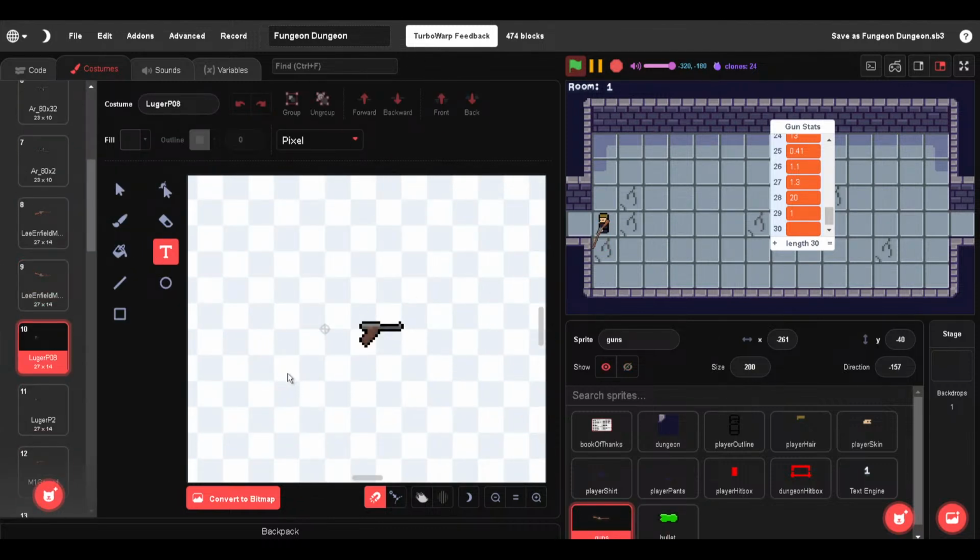The Luger. It's a tiny little baby pistol. Isn't this the pistol that shoots really fast, I think? I think it is. So if we set the damage to 3 damage. And then reload speed, pretty quick. I want it to be quicker than the pistol, but 0.2 is the pistol. So if we did 0.11.